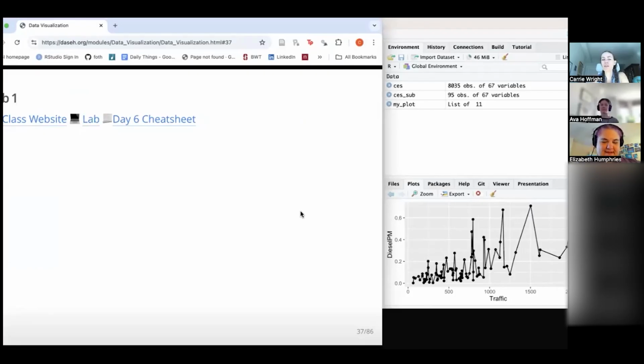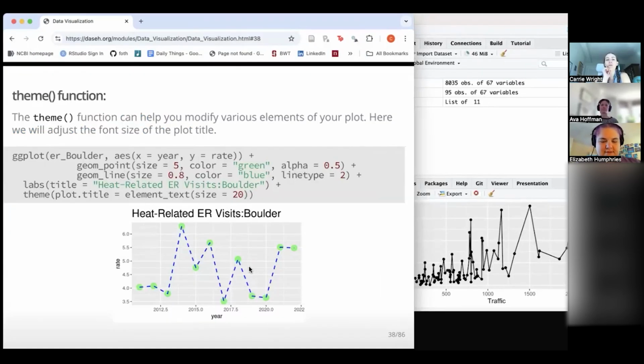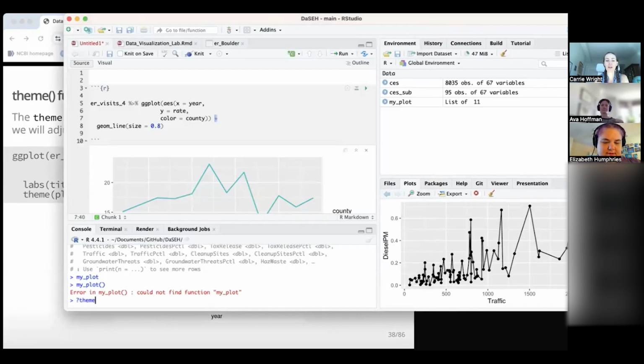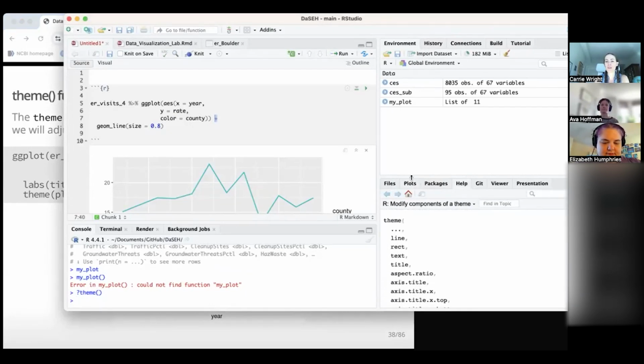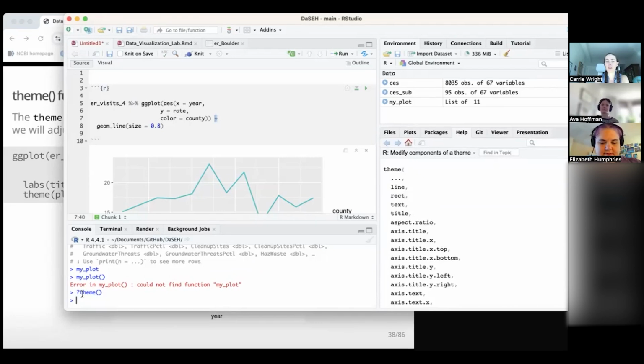We're going to move on to the second half of data visualization. There's only 2 halves. So we're going to talk a little bit more deeply about the theme function, which ends up being a pretty important function, and it's a little confusing. I think that looking at the documentation is extremely helpful for this one. So here I pulled up the documentation using ?theme. I could also look it up in the help pane with the viewer here, or search tool.